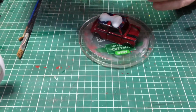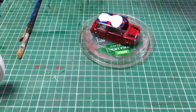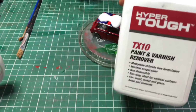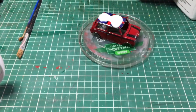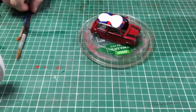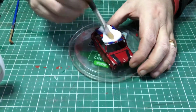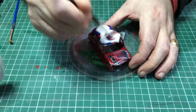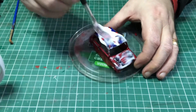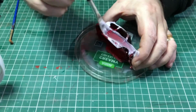Not much. People tend to put loads of this stuff on, and it doesn't make sense to me. You know, each to their own, and they do it their way. That's fine. But I just use this cheap stuff from Asda, and basically the less you put on it and then cover it, it sort of fumigates itself off. It does work really well with the fumes of it. So I just put a really thin coat on. It looks a lot here now, but I'll spread it out, inside and out, and it'll just be a really thin coat.